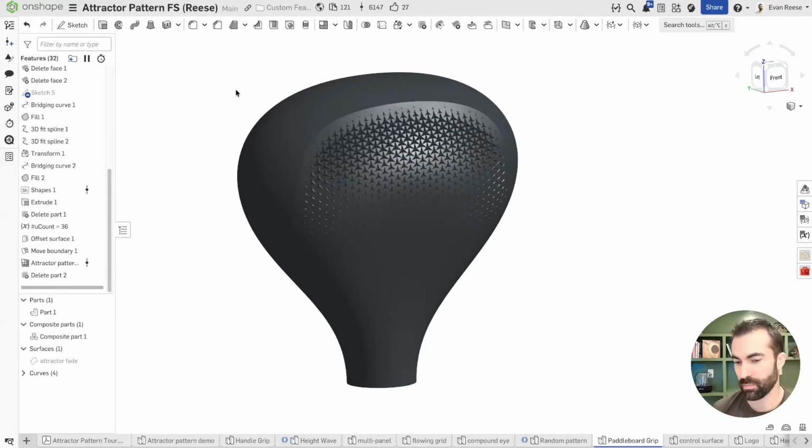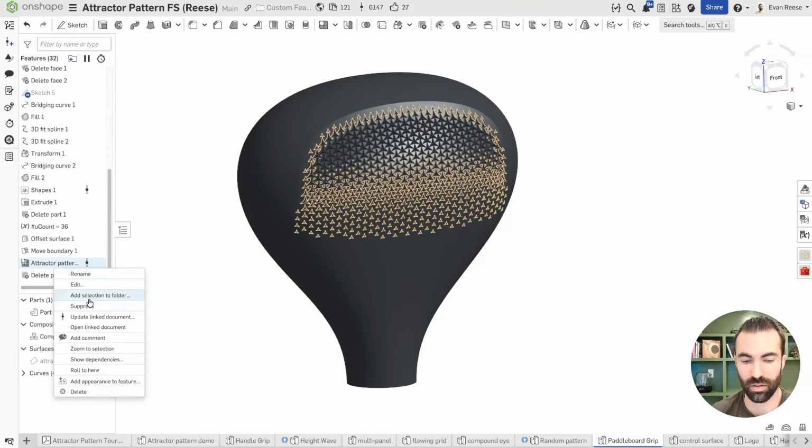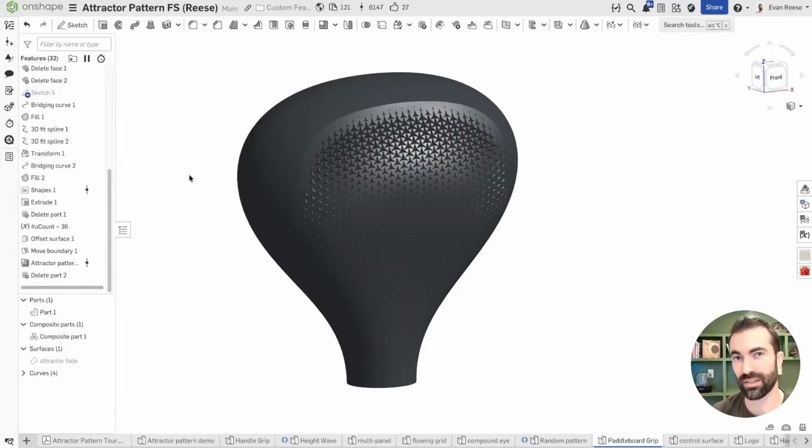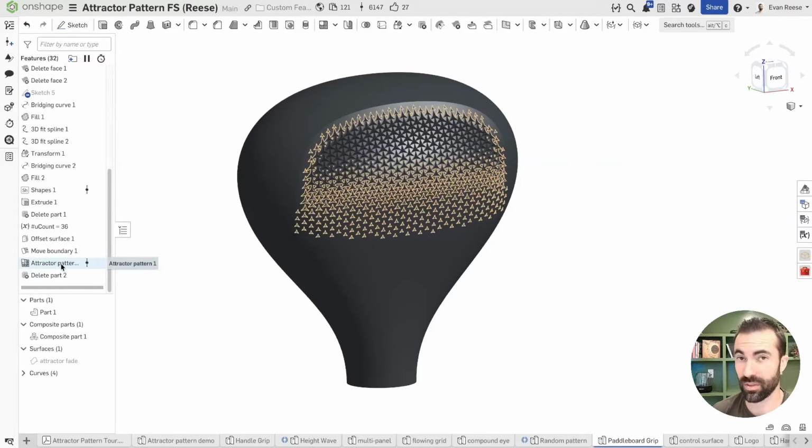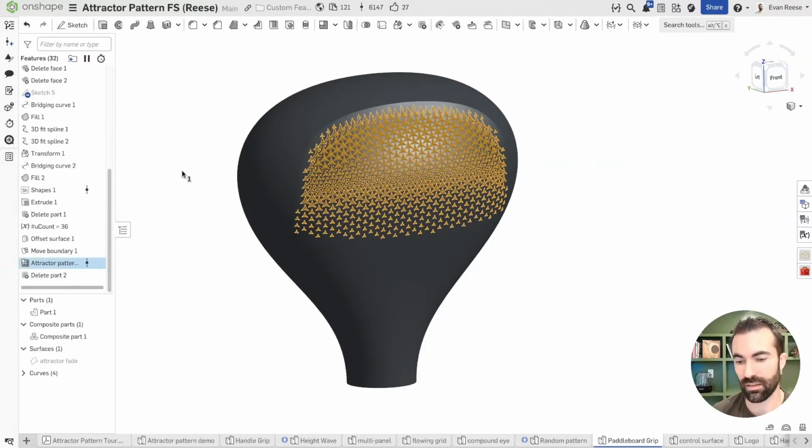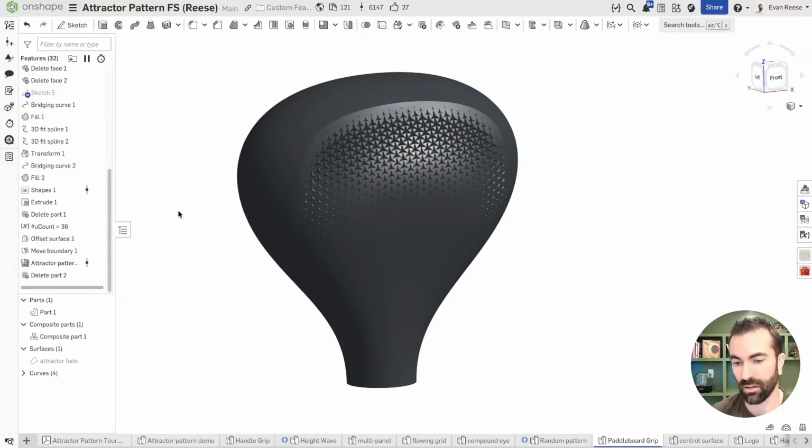If I were doing this on a production project, where I need to injection mold this or something, then I would merge it, but I would just keep this suppressed almost all the time until the moment that it's like, all right, I'm about to export this and email it, or I'm about to share the link or publish it or whatever. However this thing is going to leave my hands and get into someone else's hands, then I would unsuppress this and make it work just for that part, and then probably suppress it again because there's just no reason for this to be sitting here bogging down the model.